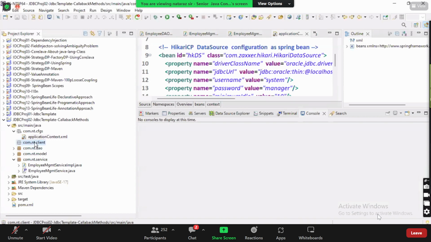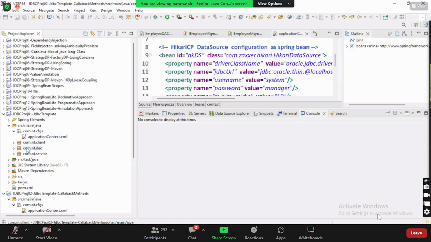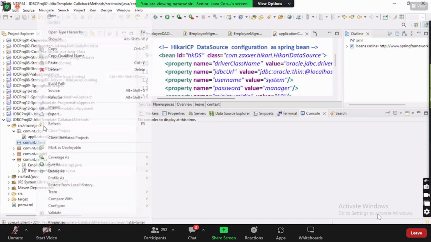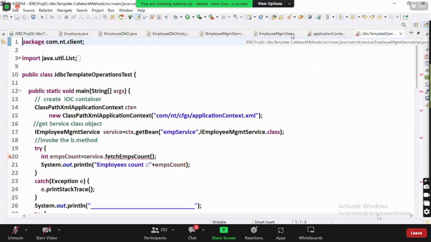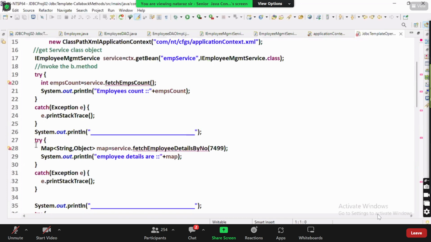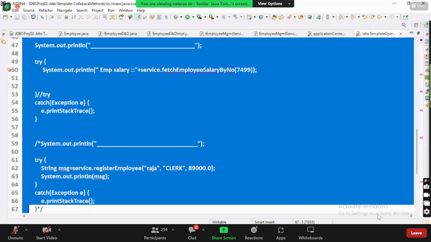Now, what is there, guys? Client application. Client application also same. Save, paste. JDBC operations test.java.